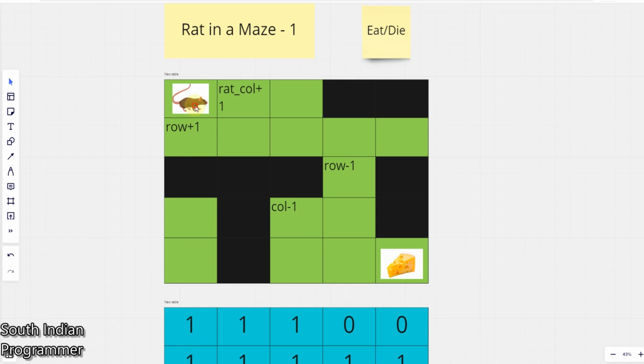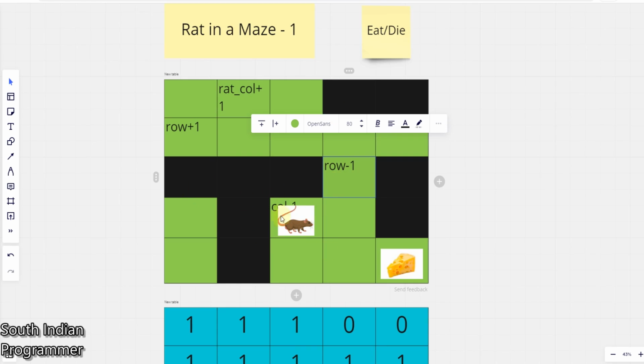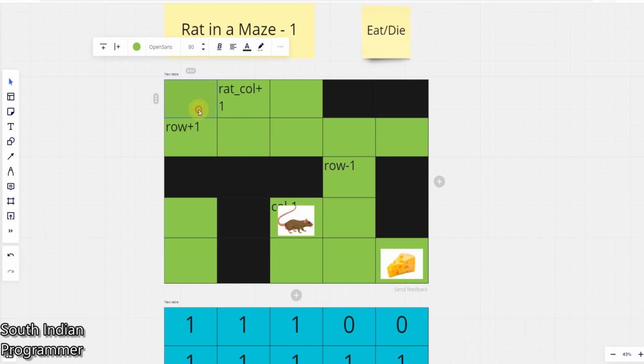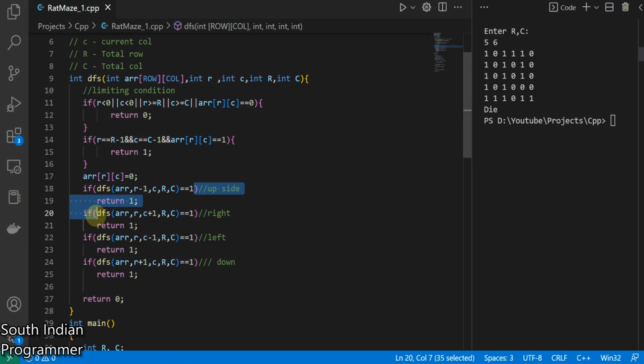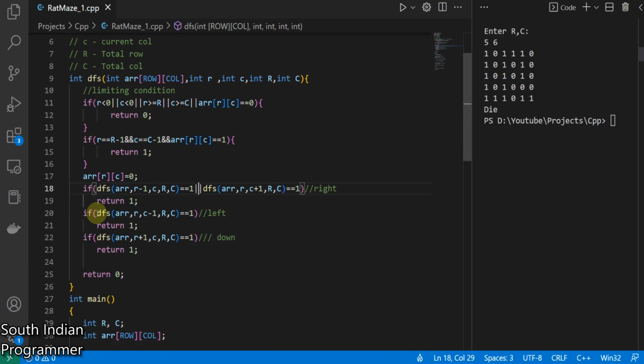Here, once this rat is here, there is upside downside traveling, and when it is here also you are going upside downside, right, left, those kind of repetitive tasks will come. So wherever it is, you are calculating with the same function. That's the reason you are going with recursion, and you can simplify this problem by including this OR condition here itself.